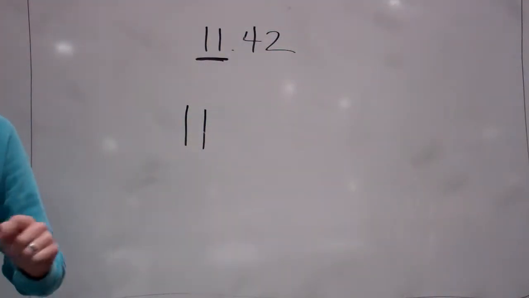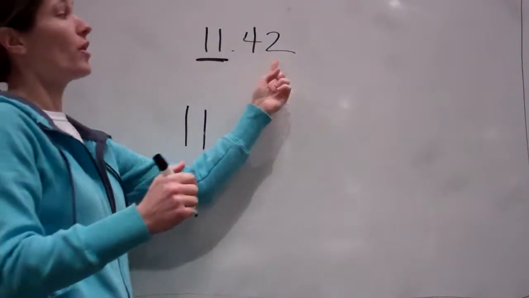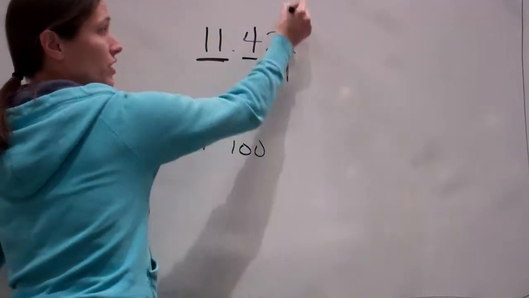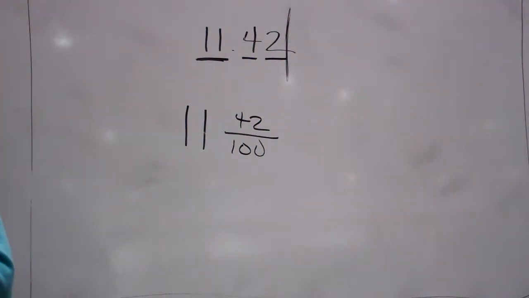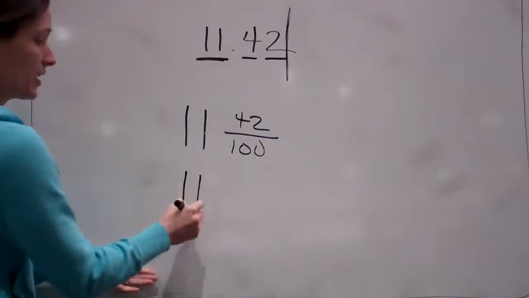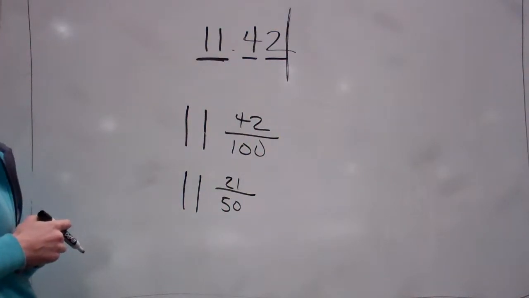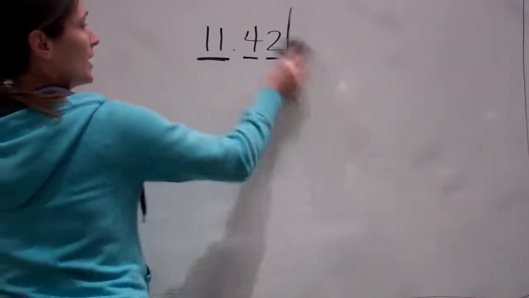Okay? So, who wants to help me with this one? Bailey? It would be 11 and 42 hundredths. Yes, 42 hundredths. Why? Tenths, hundredths. So I would put hundredths on the bottom because that's my last place value, and then 42 hundredths. Everybody understand? Is this my final answer? No. Okay, I'm going to reduce it. 11 and I'll take half of each. 21 over 50. Okay, I think that's as far as it's going to go. Yes. Okay. Everybody got it? Pretty simple how to do it? Pretty easy, huh?